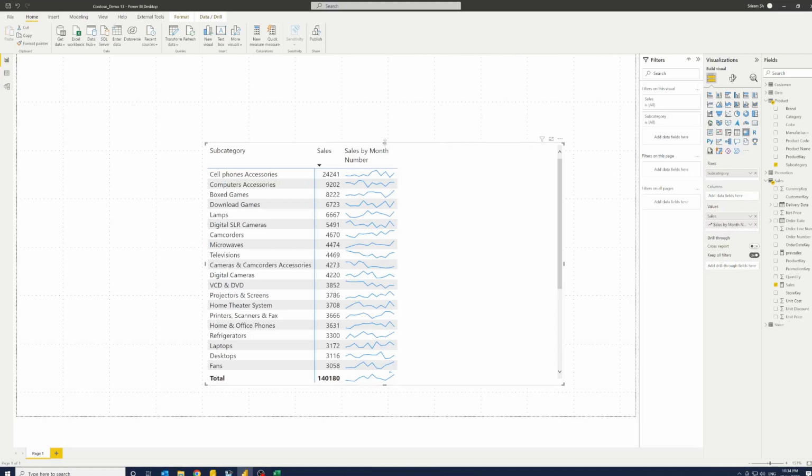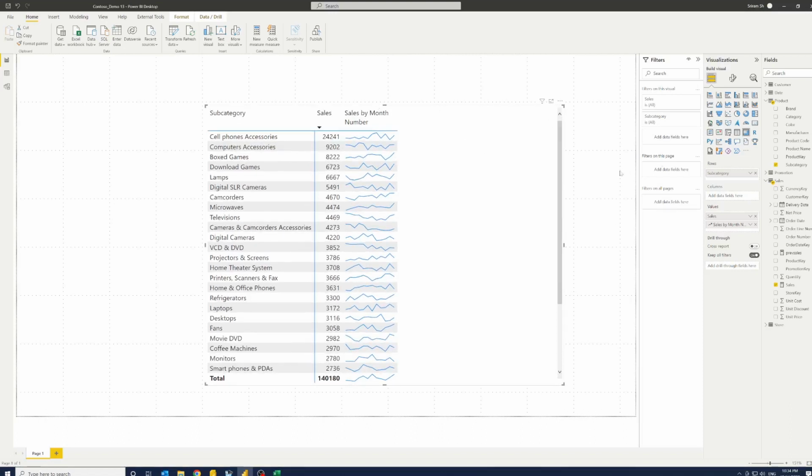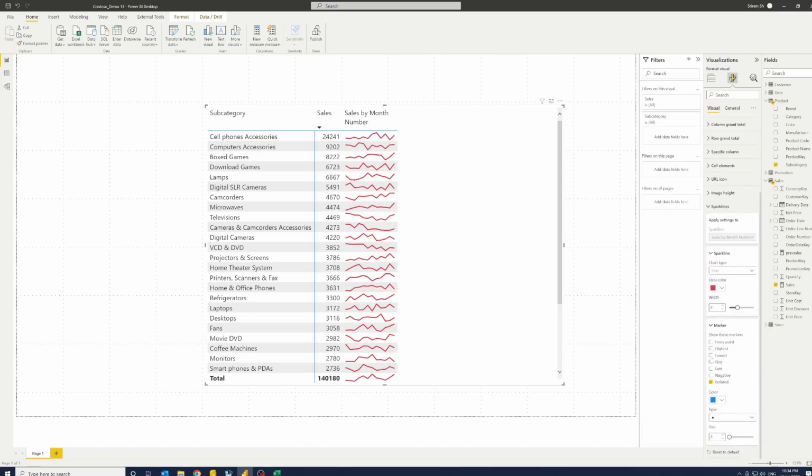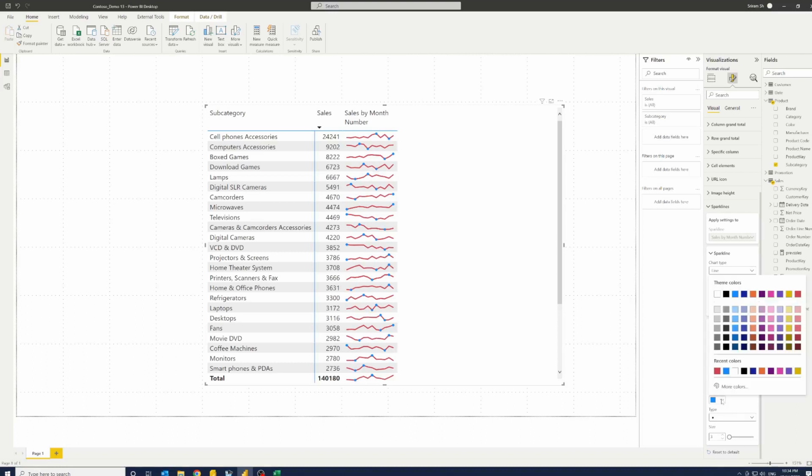and here is the spark line. So you can see the spark line. It's not too bad. You can go to the properties of the spark line, and you can see the chart type is line. You can change the color. You can increase the weight, pretty much the thickness. Then go to the markers, select the high point or the lowest point, and you can even change the color of the marker. And yeah, so it's a basic sparkline.